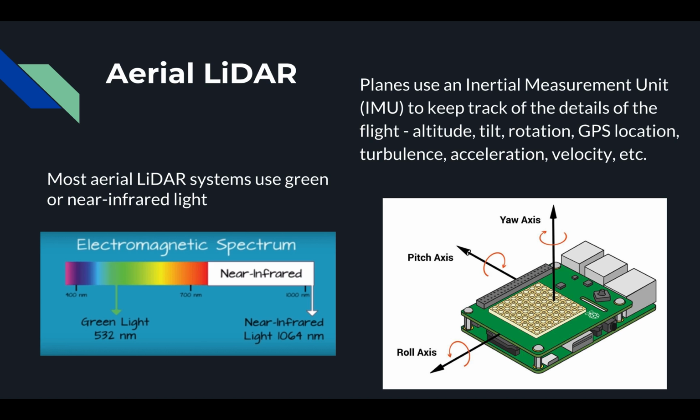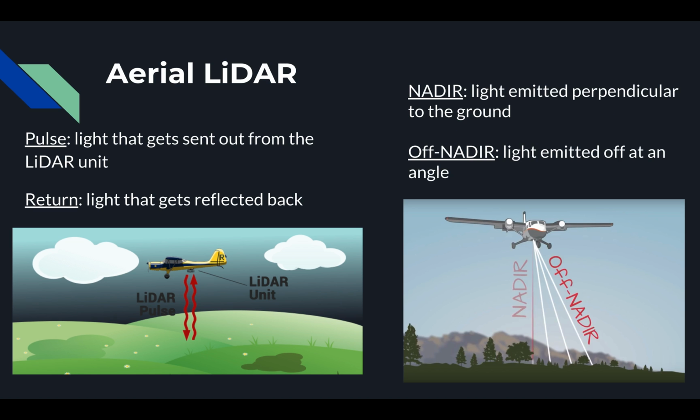As you can see, a lot of different variables can be a factor in determining height. You need this because when you're calculating height, you need to know the location and relative motion of the sensor so your analysis can be accurate. To calculate height, light is sent towards the ground, and this light gets reflected back. The LiDAR unit scans the ground from side to side, so it can cover a wide range of terrain.